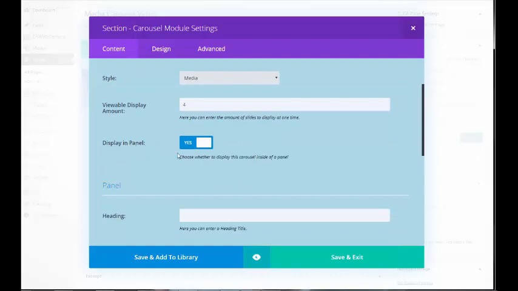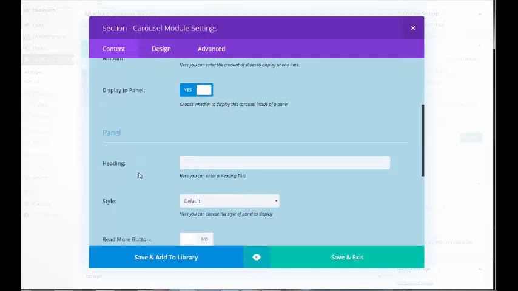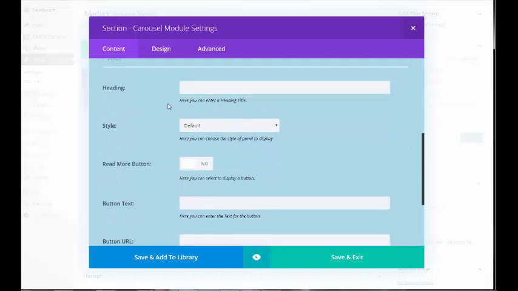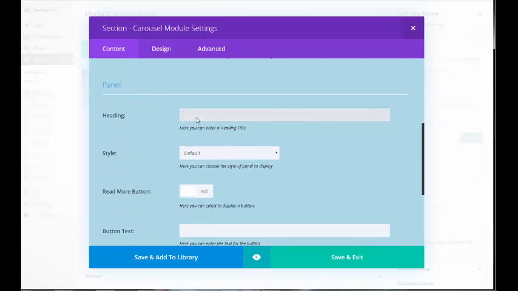You can then choose whether you want a panel or not, and we like to use a panel quite a bit, so we're going to leave that on. Because we have the panel, we can set a heading, so we'll call it California Travel Info.